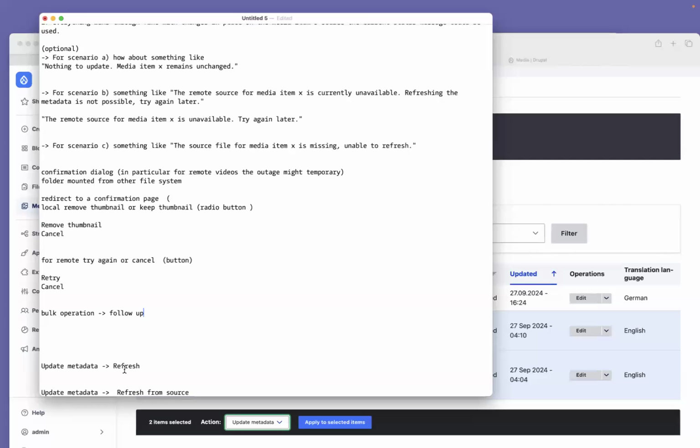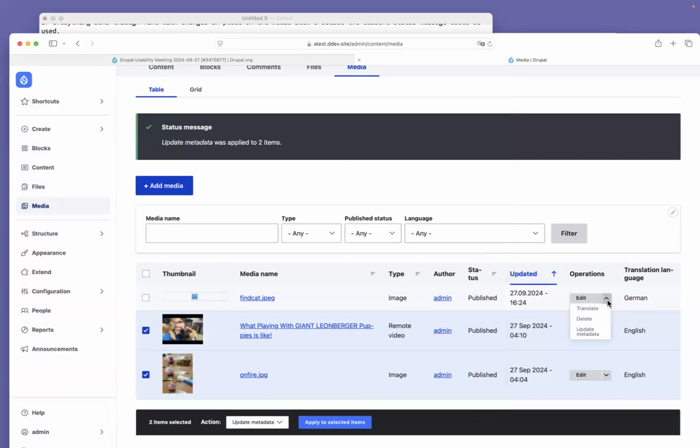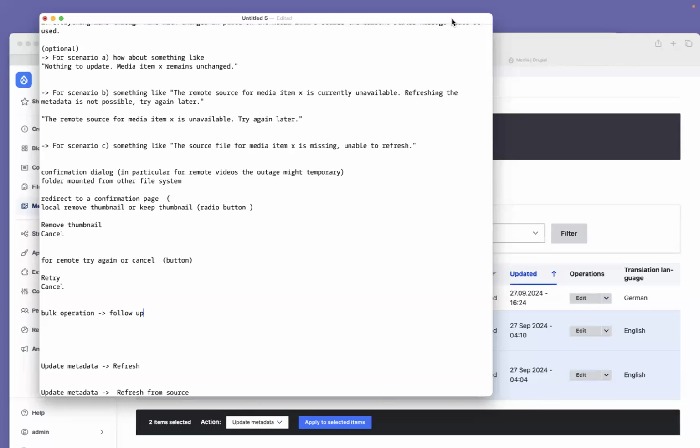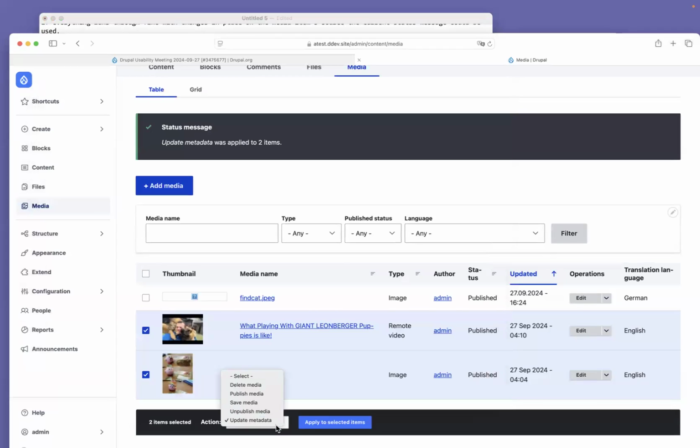And the open question is the refresh option here. I suppose we also have a consensus. The question is if the refresh from source for the bulk action option is also a consensus, or that's in the follow-up issue.